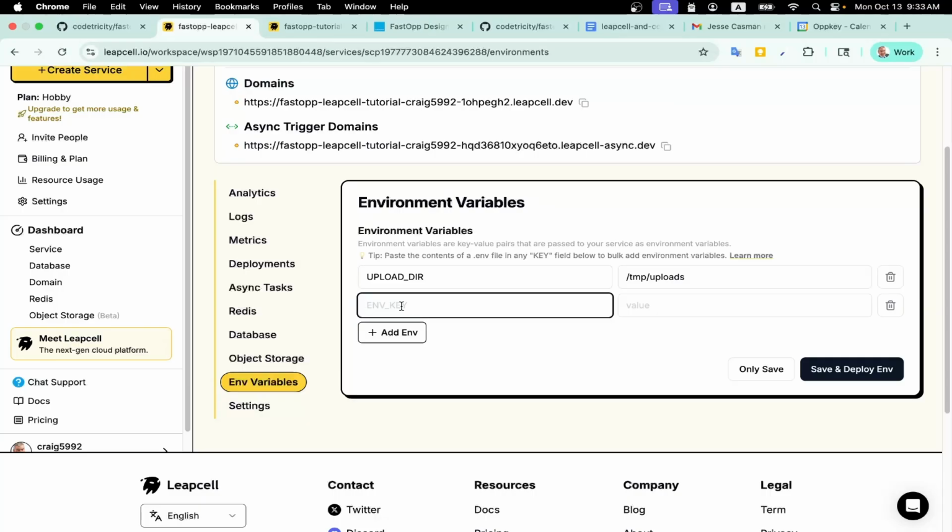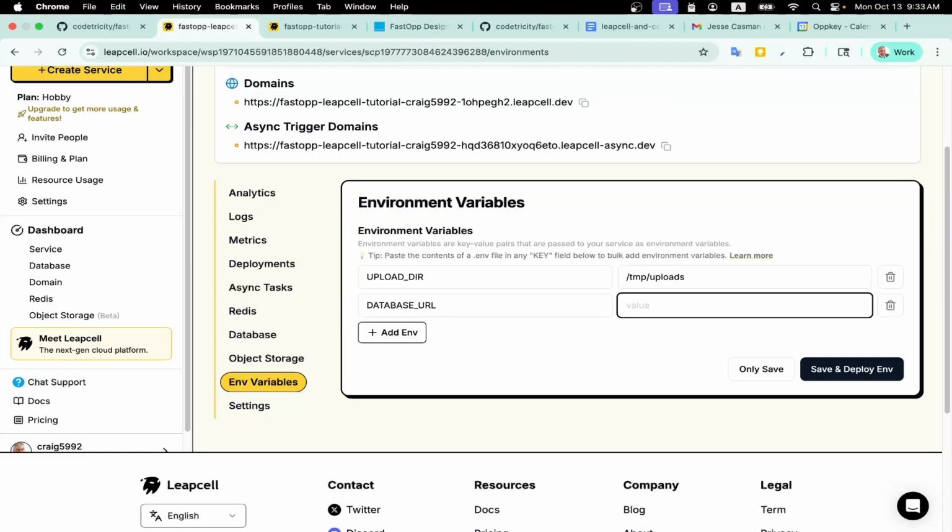Add entry. We're going to put DATABASE_URL. I'm going to paste it. Notice that at the end there's a question mark, sslmode=require. This is needed. Make sure yours has it at the end.